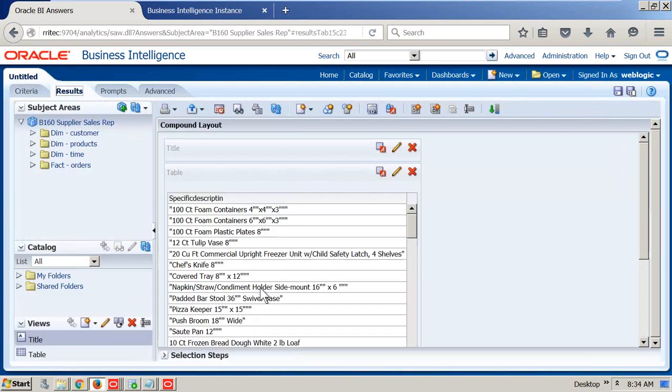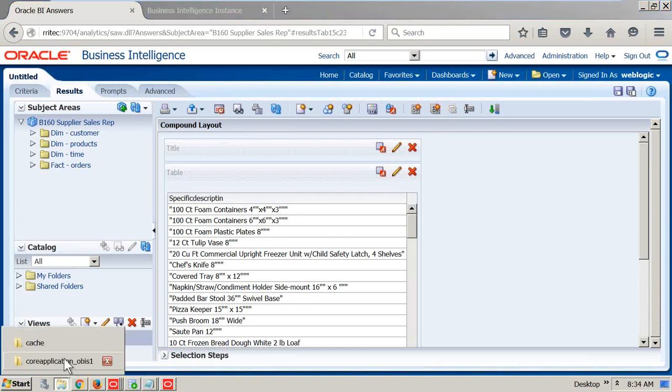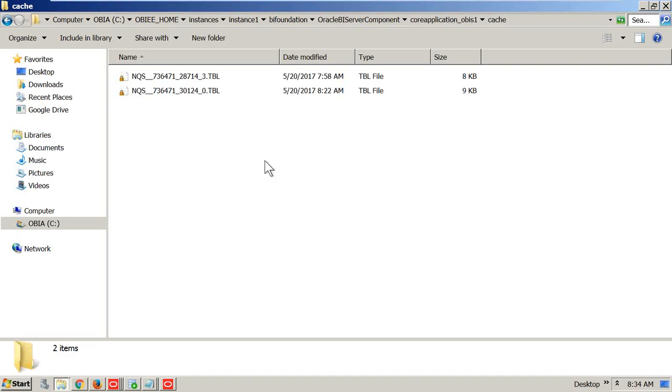We got the results. Now let us see the back end in the cache folder. Do you have any cache? No, no cache is available.